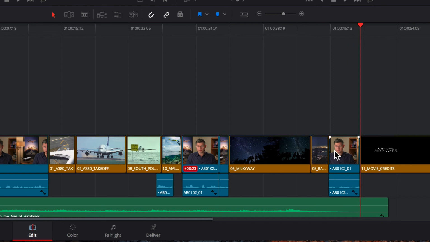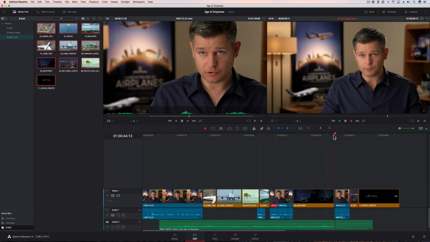So we just want to swap that two positions. So to do that, you select the Bay Area clip, and you just hold down the Command key on the Mac or Control key on Windows and Shift, Command and Shift or Control and Shift, and you just drag and you see that they swap position, right? You can drag them anywhere along the line, and you just see that wherever you drag it, it swaps position. We want this just to swap one spot over, and then you can play over it and see.